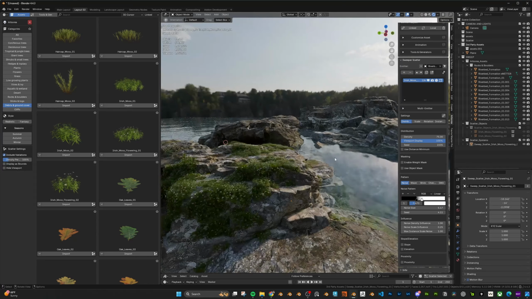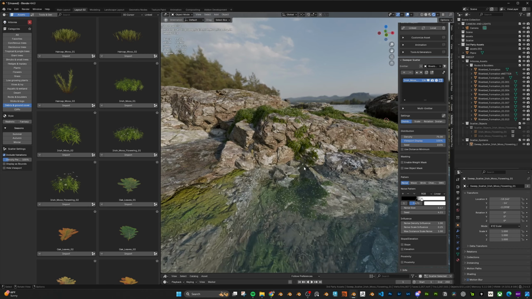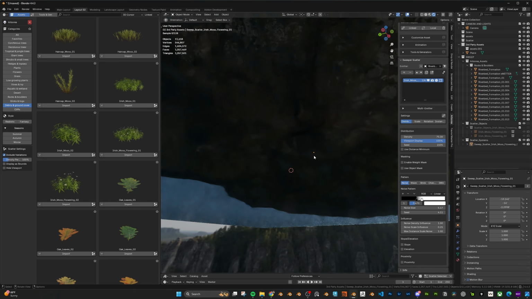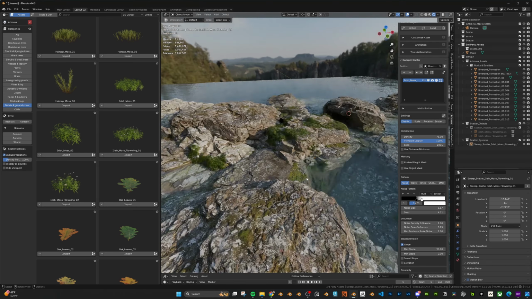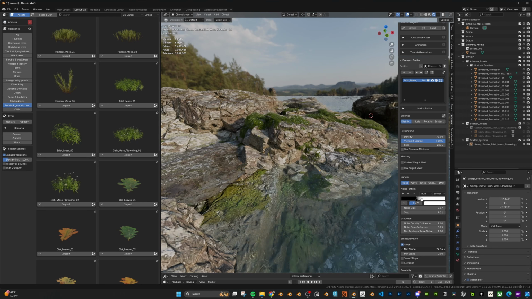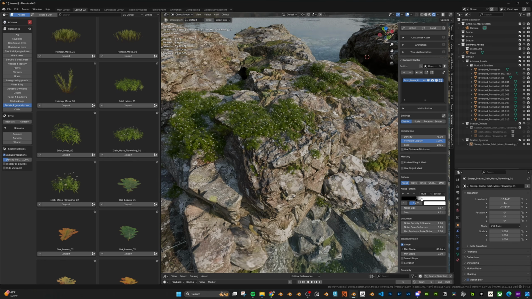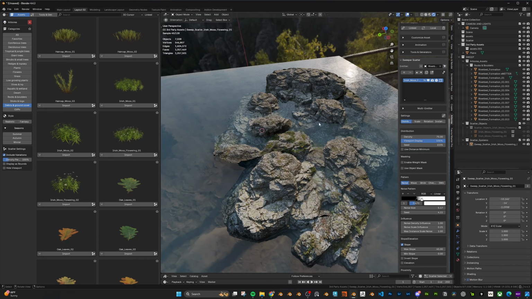Another thing I want to do as well is make sure that I only scatter on certain slopes. So as you can see right here, it's scattering on every section like this and also on the bottom side, which I guess you can't see because there's other rocks underneath here. But I want to get rid of that. So I'm going to click slope right here, and then I can actually control the maximum slope that this scatters on. So if I actually want to just scatter within 10 degrees, everything that's more than 10 degrees won't scatter. So let's just crank this up a little bit more, maybe like 45. That looks pretty good.